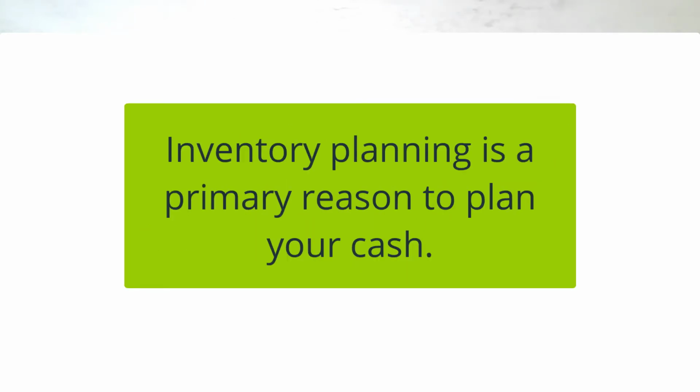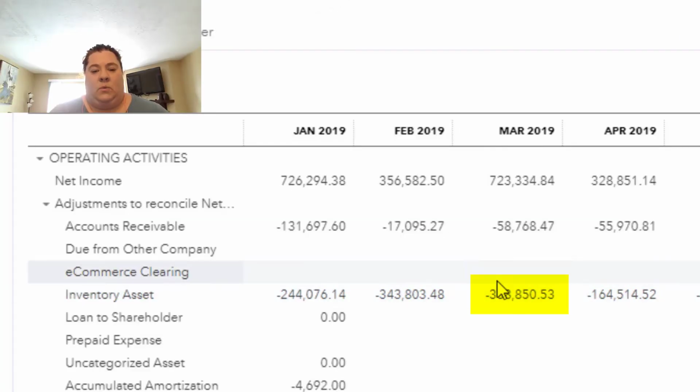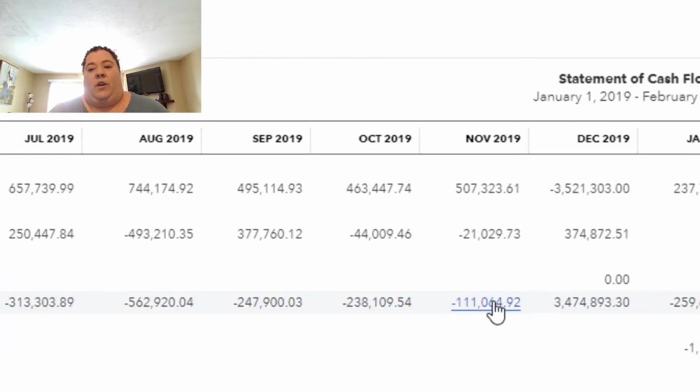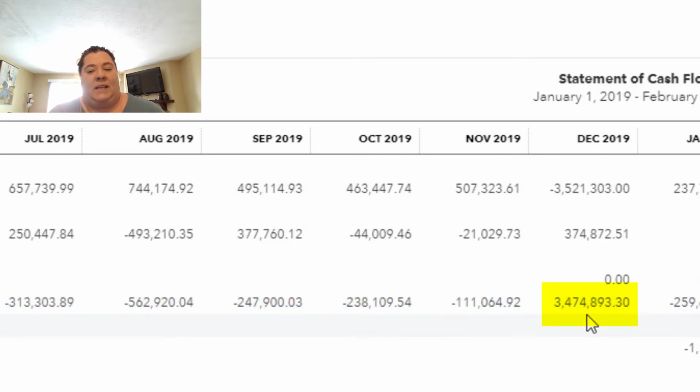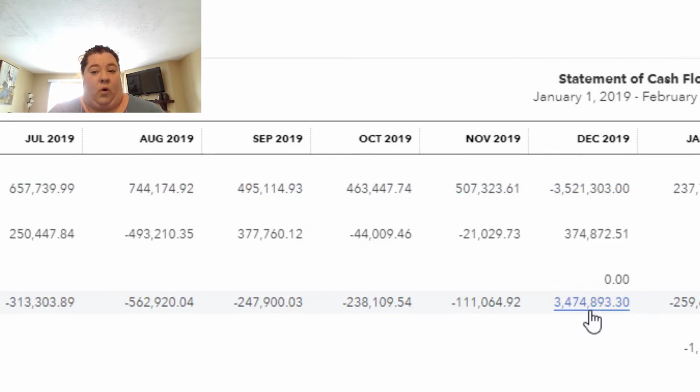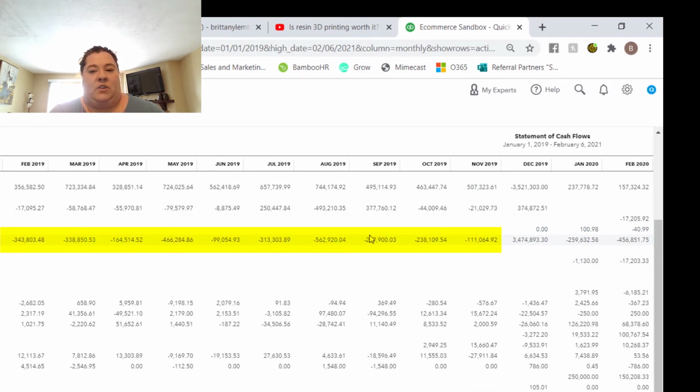And inventory planning is one of the primary reasons to plan your cash. So in this case, we bought from our vendors $338,000 worth of additional inventory in this particular month. If we look forward over here, we can see that in the month of December, not surprisingly, we actually sold a massive amount of the inventory that we had been previously buying up. So you see, preparing for the busy season, we're buying it, we're investing the cash, and then in December, this cash cycle completes itself when all of this product sells. Over and above what was in the month of December from a profitability perspective, we may have incurred all of the cost of it, but the cash of it came roaring back in. That's why you see negative inventory, huge cash from converting that inventory into sales in the month of December.